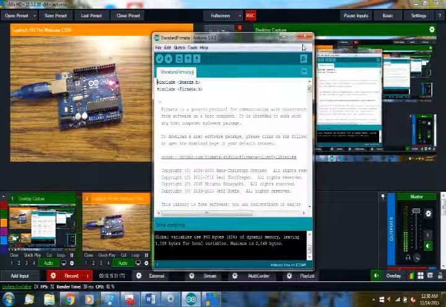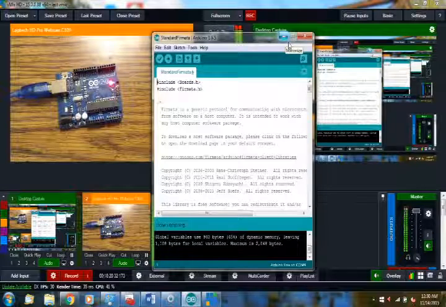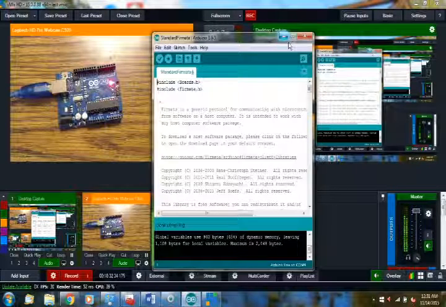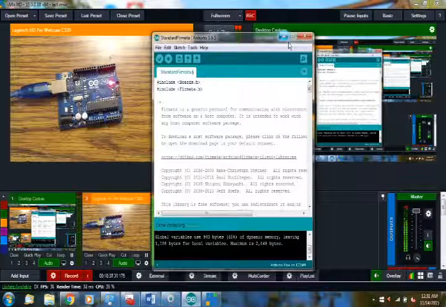Once you've got that set up, you might want to use a breadboard if you've got one around. Otherwise, I've already done that for you. I've done the testing. The next step is to start putting all this stuff together and do the wiring, and there's a little bit of soldering, that kind of thing. So it's going to be a lot of fun. In my next video, I'll start putting the pieces together.